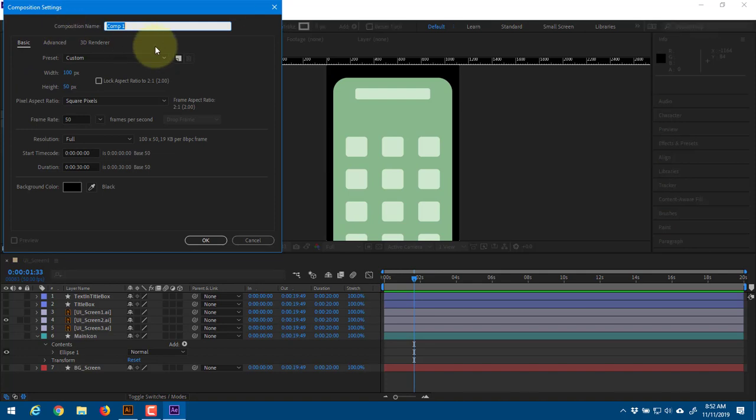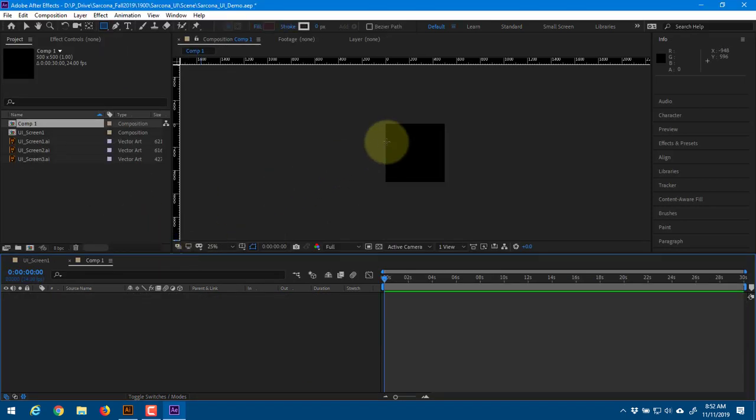So I'm going to go into a new comp, and I'm going to make this square. I'm going to make this 500 pixels by 500 pixels, which is huge. This is a 1800 pixel image, 24 frames per second, and 30 is fine. Now, the reason I'm going in here, I want to make one animation and then be able to loop that. So think back to page transitions. We made one animation, we imported it, and then we were able to offset it. That's all I'm going to do.